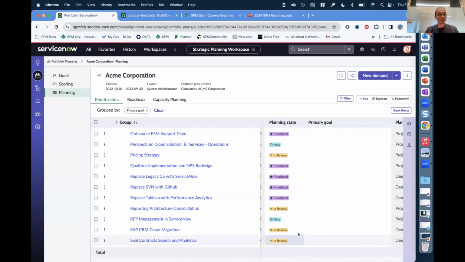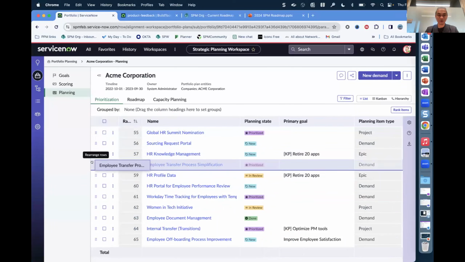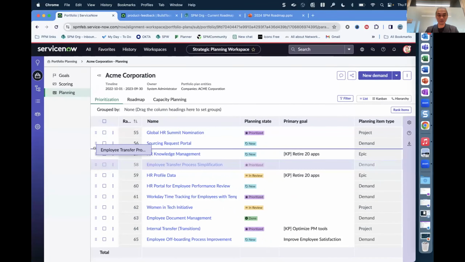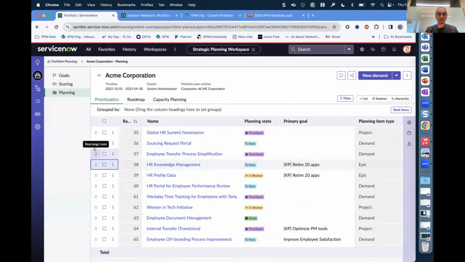Once you have your backlog, you prioritize them, you can stack rank them, because you always have a lot of work to do, but then you can only do so much. You always have limited budget, limited people, some timelines to meet, some milestones to meet, so you can stack rank them.